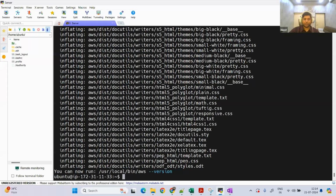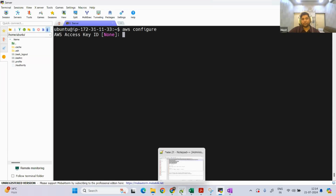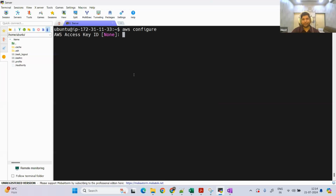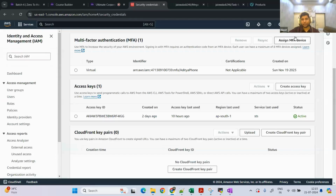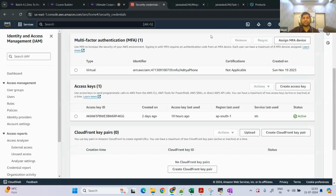Okay, if I go here, AWS CLI is installed on our machine. Now we need to provide credentials so that this machine can authenticate and connect to our AWS account. So the first command is aws configure. Once I run this, you can see it is asking for the access key ID, which is going to be this one. Once I provide the access key ID, it's going to ask for the secret access key, which is downloaded. After that, it's going to ask for the region. Since I am in the Mumbai location, which is in India, I'm going to provide the region, this one, ap-south-1. These three things we need to provide.